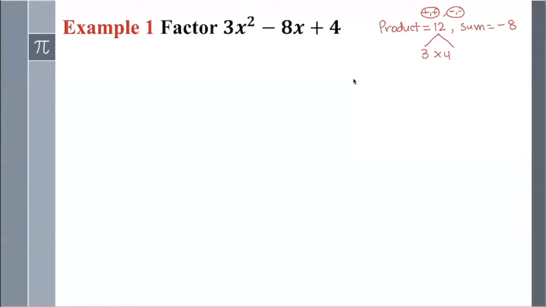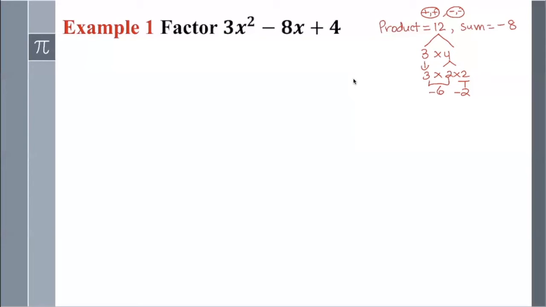So we'll go further and factor this further. 3 we cannot factor, so 3 times, and we can factor this 4 into 2 times 2. Now, if I take the first two numbers and combine them, I get 6. And then here I have 2. We know that both numbers must be negative. So if I make both numbers negative, then I get -6 times -2, which is positive 12, and -6 plus -2 is -8. So the numbers that we are looking for are -6 and -2.